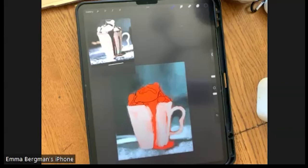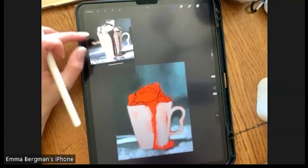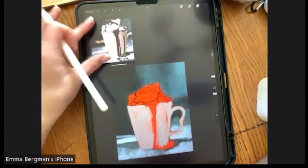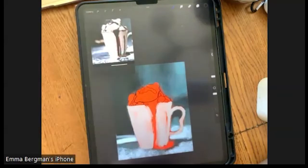You know, there's an orange lip at the top of a cup. Are we going to bother with that? Yeah, we can definitely do that. I think that's one of the smaller details that's going to be towards the end.